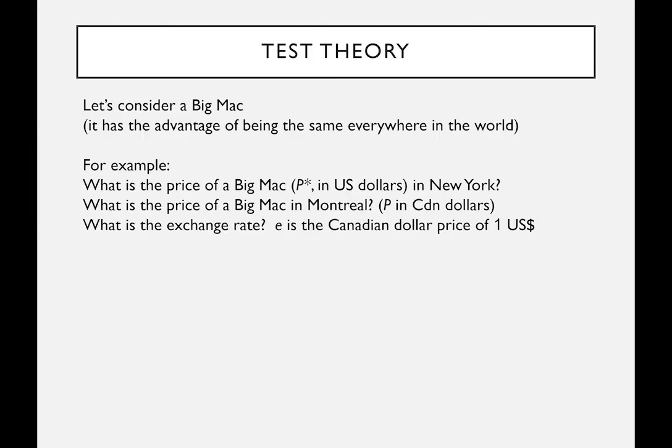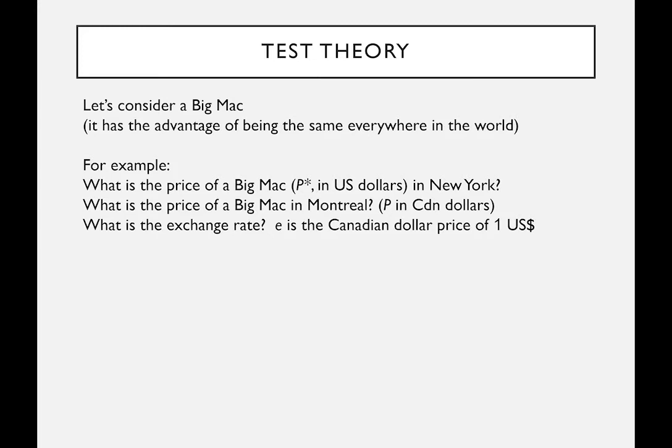To test the theory, I'm going to use a Big Mac. One reason for using a Big Mac is because it's the same, so we don't have to worry about issues of quality. It's not like yogurt where it could be better here, or I prefer Canadian milk or something. It's a Big Mac, and it literally is the same everywhere in the world. It is true that eating a Big Mac in one place, like on the Champs-Élysées in Paris, is not quite the same as eating a Big Mac at a McDonald's in, I don't know, Anjou. But we'll ignore that difference.